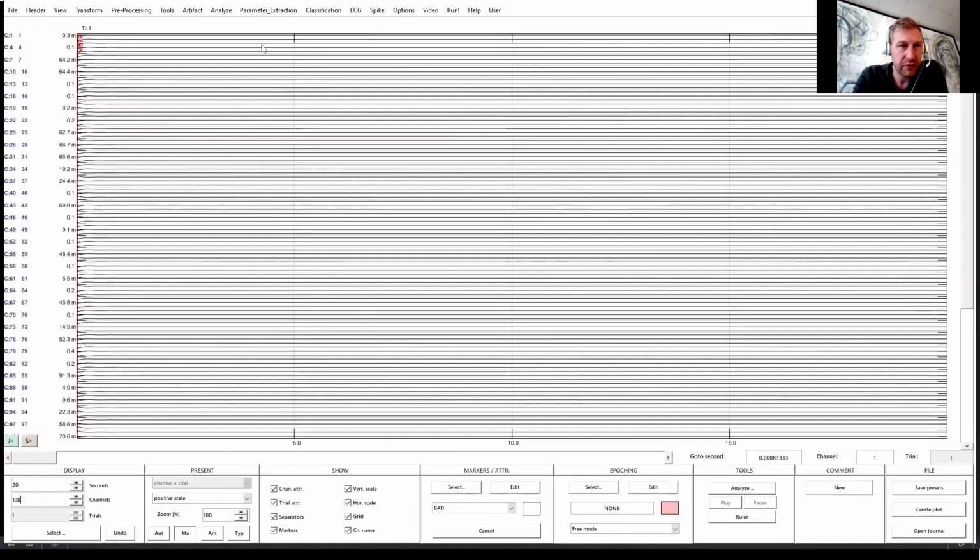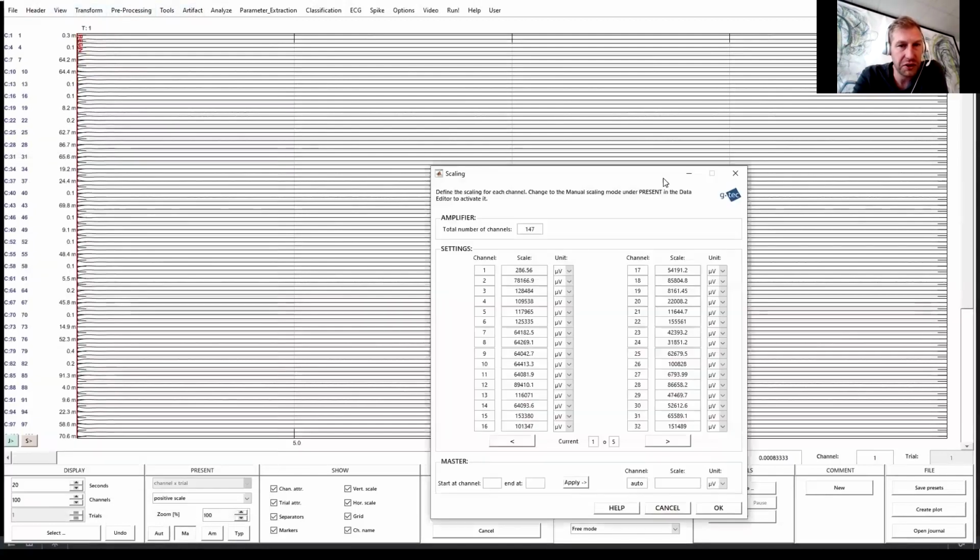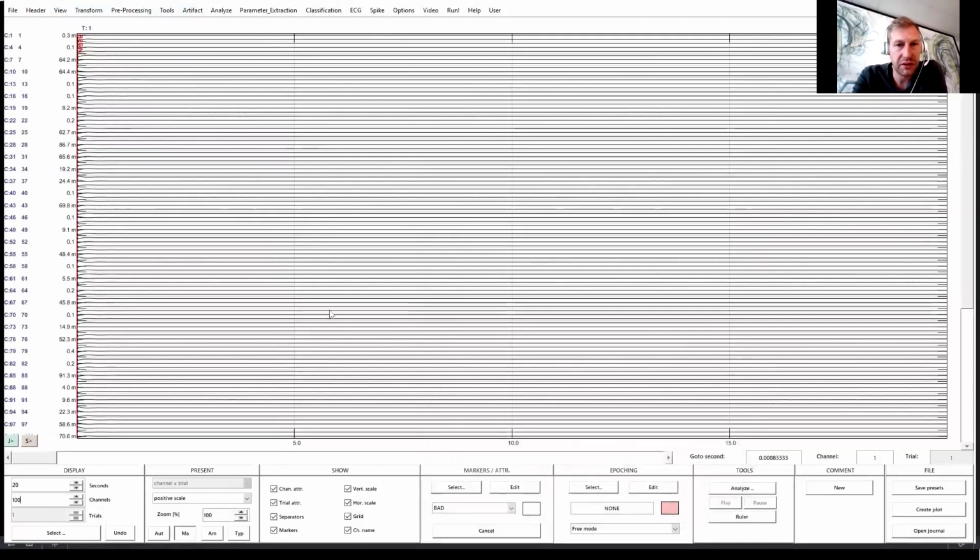And now we want to properly adjust the visualization. So we now show 100 channels over 20 seconds. And a useful signal amplitude is about 200 microvolts in each direction. So once this is scaled, we can see a nice and clean EEG raw data plot.